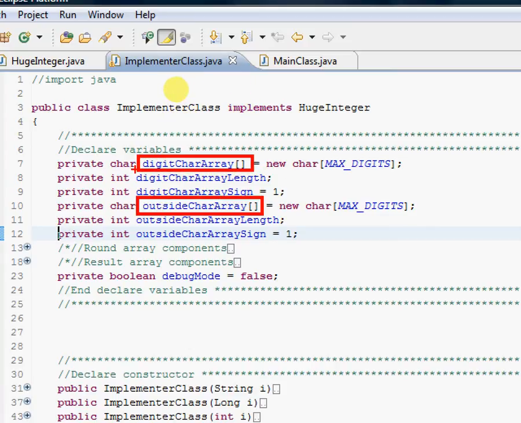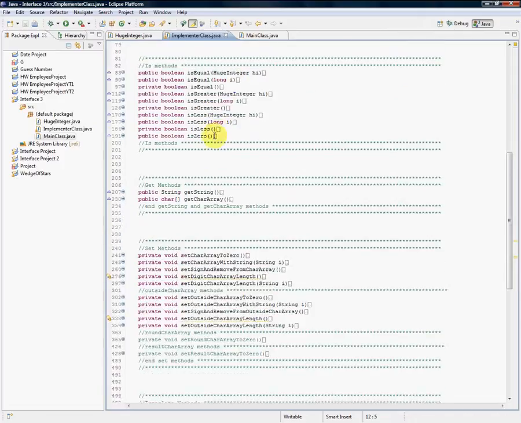These are the two that are going to be added to and subtracted from each other, and you'll judge if the outside array is bigger or smaller than the digit character array. That's basically what they're for.